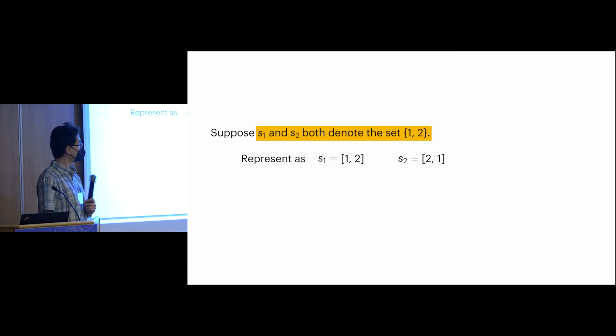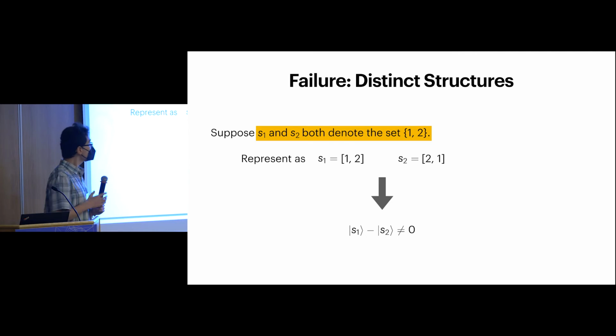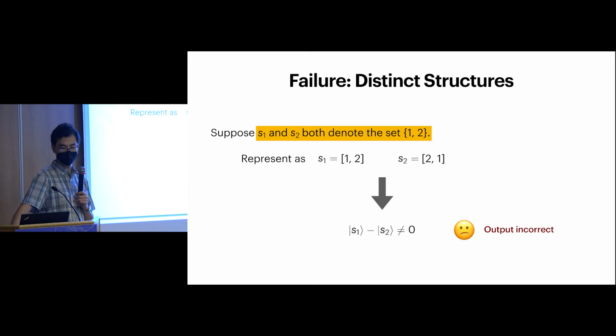Let's zoom in a little bit then on what it means for S1 and S2 to denote this set. How do we implement this set? What if we implemented sets using linked lists? Then a valid choice might be to say that S1 is represented concretely as the linked list 1 comma 2 and S2 concretely as 2 comma 1. But now you see the problem. Because if we do this, then their physical representations are actually different. Despite the fact that they denote the same abstract set, when you put them into the superposition, they don't give 0. They don't give this interference property. The result will be that the algorithm's output will be incorrect.